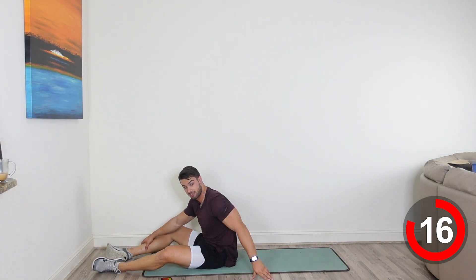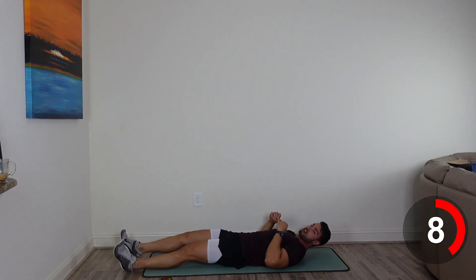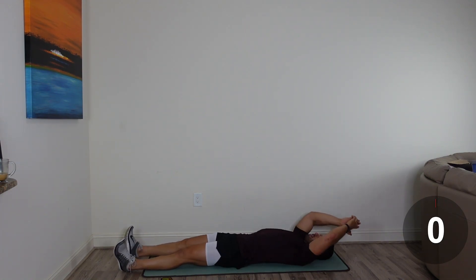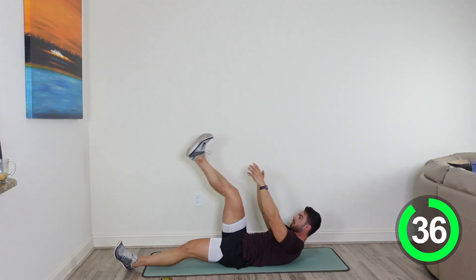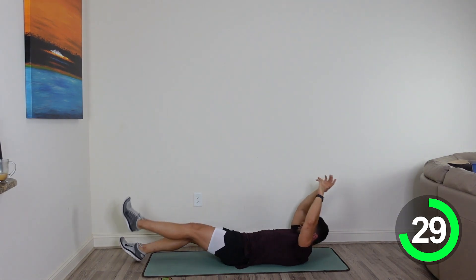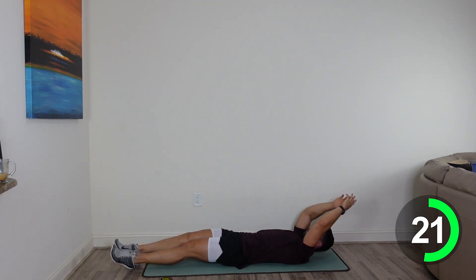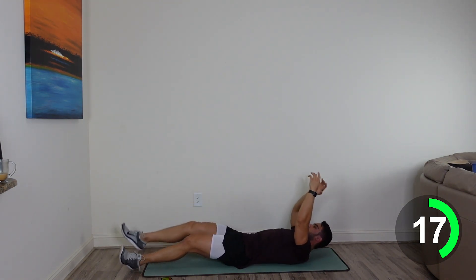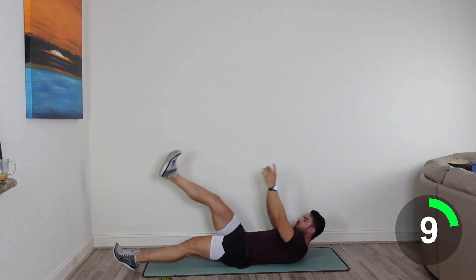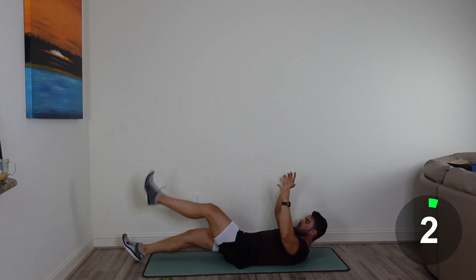Next thing we're doing is a nice leg raise, single leg. Arms will pull to a stretch, one leg will come up, and we're going to reach up for that toe. Here we go, 5 seconds. 3, 2, 1. Let's work, guys. Pull the stretch with the arms, alternating legs, trying to reach up. Get those shoulders up off the mat. Very slow and controlled — not about speed here. Especially on the way down, you want to really feel the core working. 20 seconds. 15 seconds, let's go. Good job, almost there. 10. Keep pushing yourself, come on. You're almost there, you've got 5 seconds. 3, 2, 1. Relax. Good job, guys.